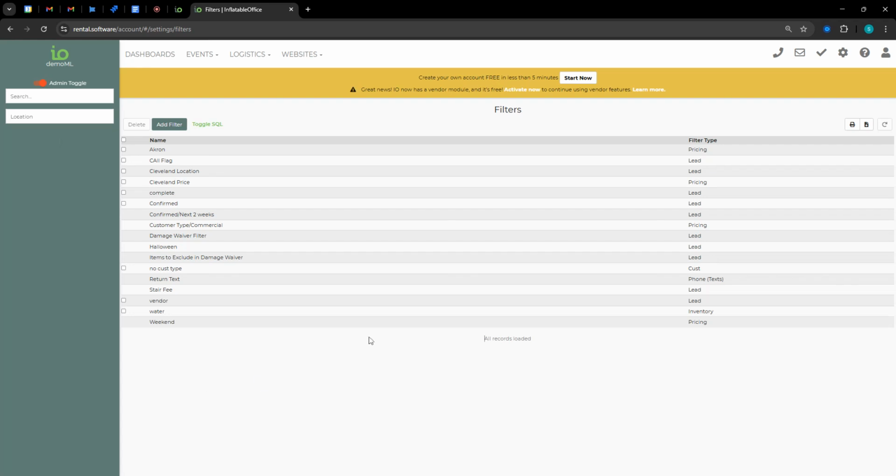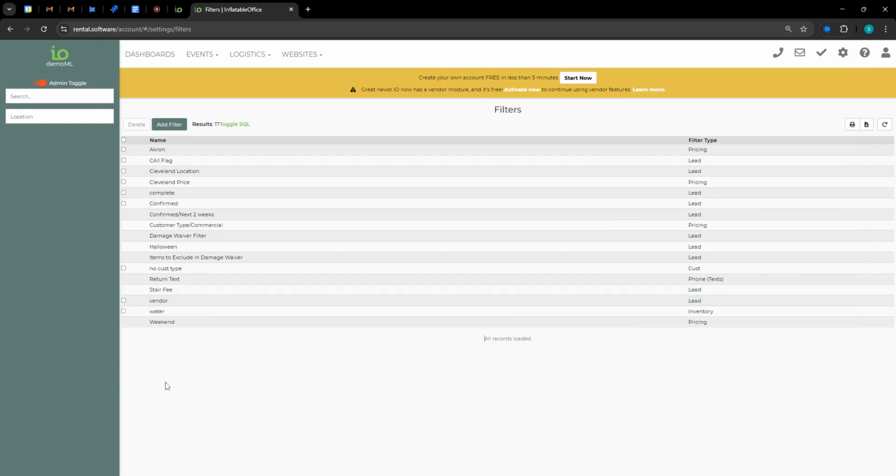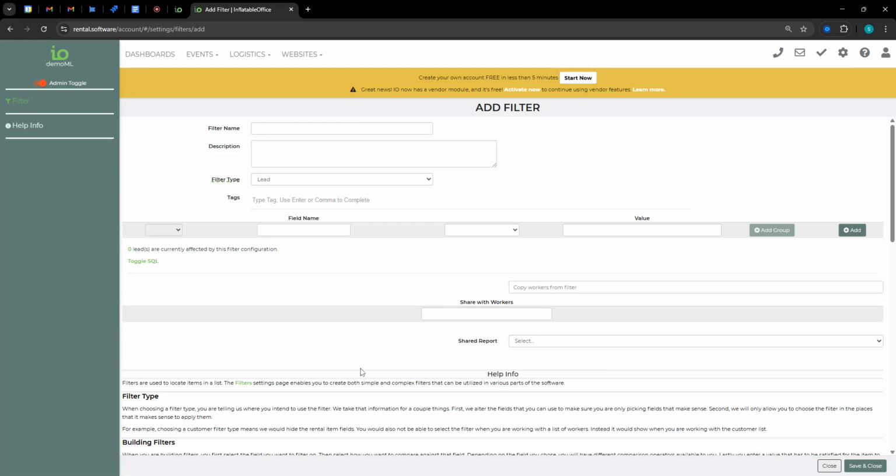So let's dive into it. Of course, to get to filters, you go to settings and filters here. I think what we'll start with is some conditional pricing filters. If you have it set up right now, every 8 hours it's $200, up to a day it's this much, and so forth, those sort of things just aren't needed, any filters for that. So that would just be straight pricing.